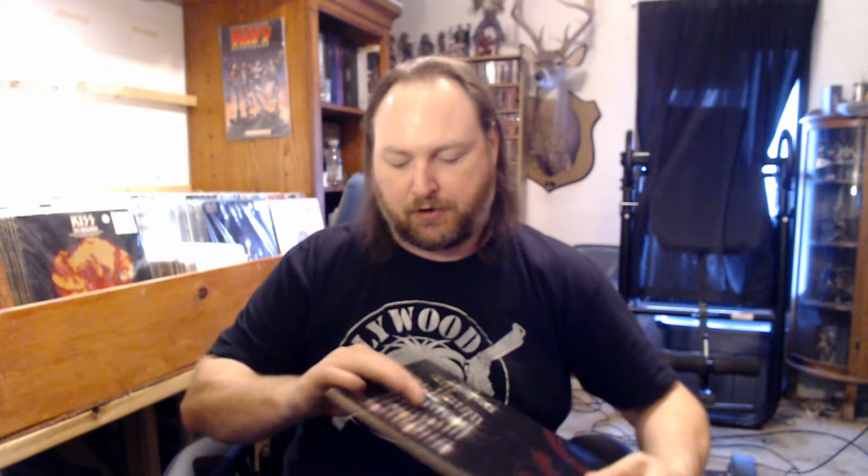So I would give considerably more for this than I would this. And I did give considerably more for that one than I did this one. So other than that, to me, this is just a first issue copy with a promotional sticker on the jacket. That's all it is to me. I came across it. It was cheap, and that's why it sits in my collection now.